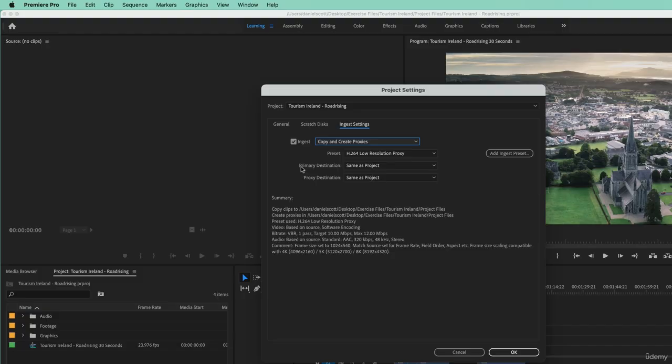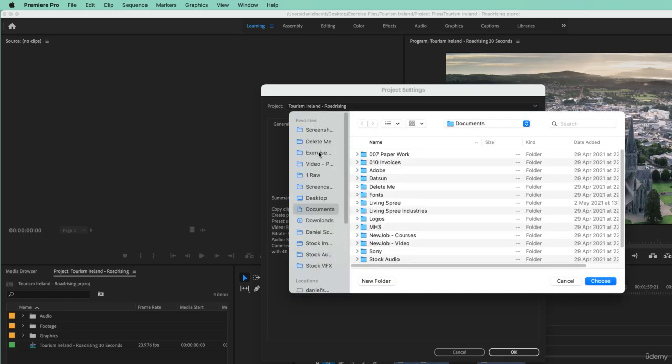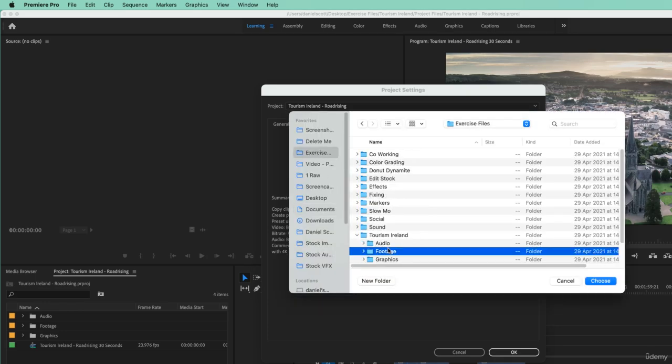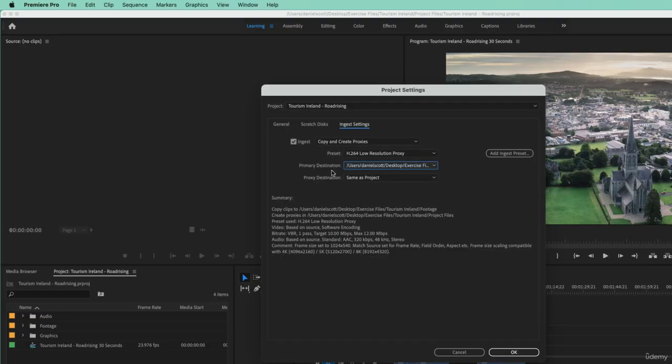There'll be other use cases where you need to copy as well as create proxies, but let's say I'm going to copy things off my hard drive as well as, so primary destination, this is where my footage is going to go. So I'm going to choose my location. I'm going to say where it copies them off. It's going to go into my footage folder, please. So copy them off my camera, put them into my amazing file structure, and the proxies can go in the same place, or they might go somewhere else. So copying them off that hard drive, which in my case is off my camera, and make a proxy at the same time. Let's give it a test run.